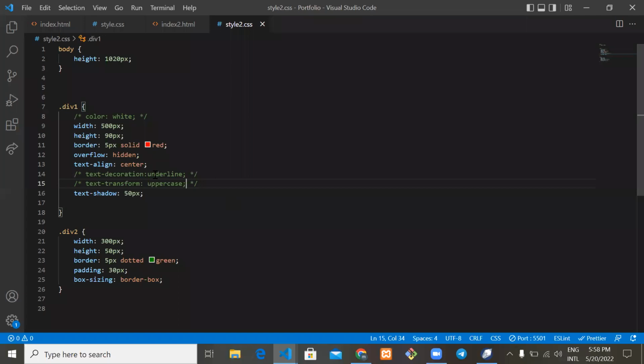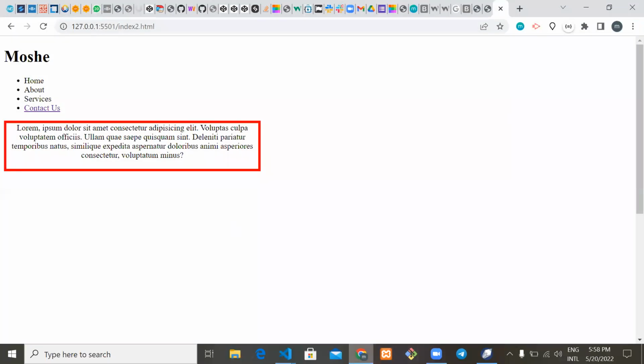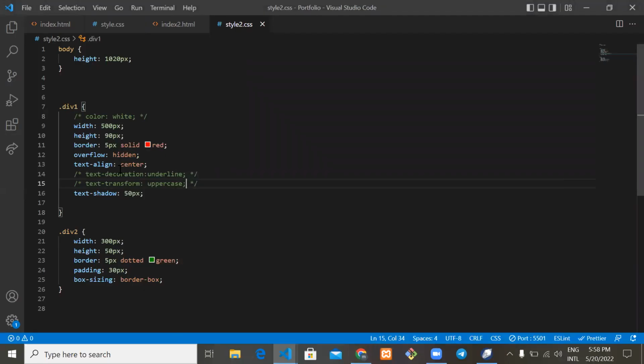Now you see what the overflow does in the text. We also have the font properties, which we'll be doing tomorrow.